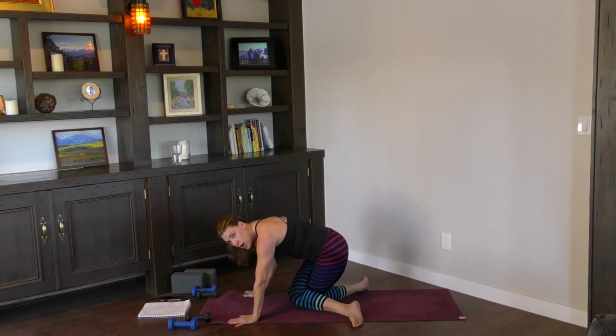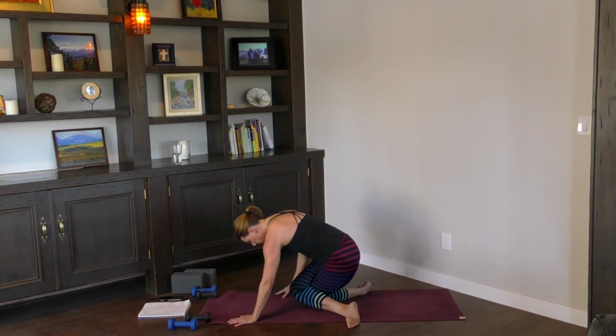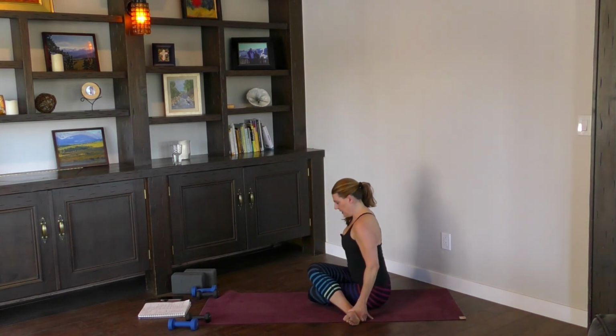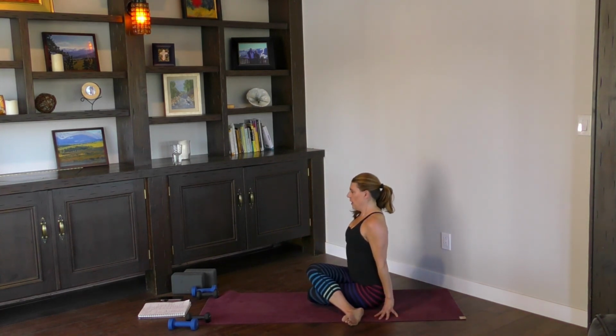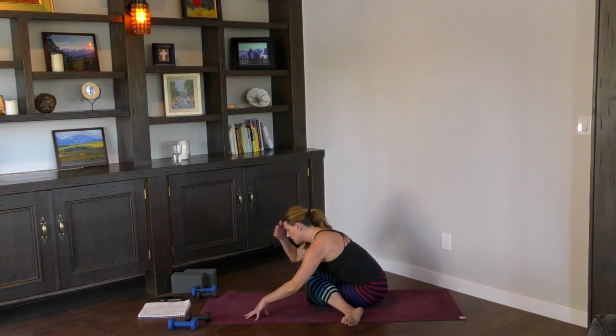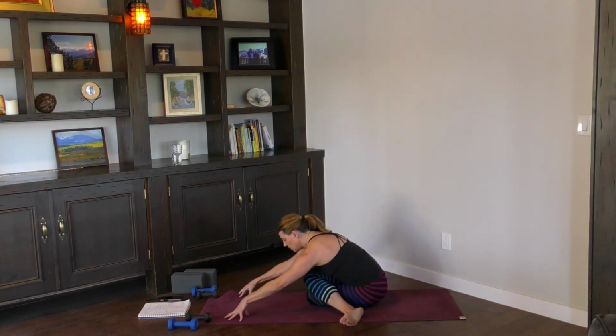So your legs are crossed really tight, fan the feet out. I always like to hold my feet so they don't slide in. And then sit up nice and straight before you hinge at the hips to fold. So whatever you're doing, find your edge there. And then don't lose track of your breath too. So as you know, when we get uncomfortable, we hold our breath where it comes really shallow.